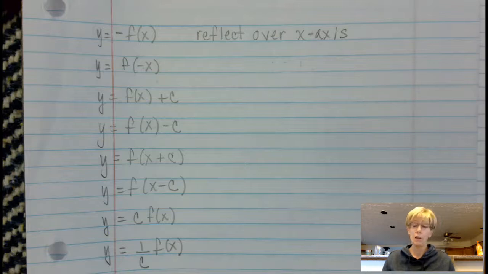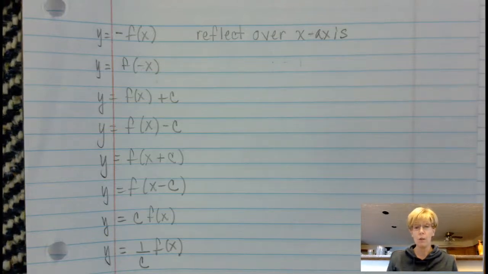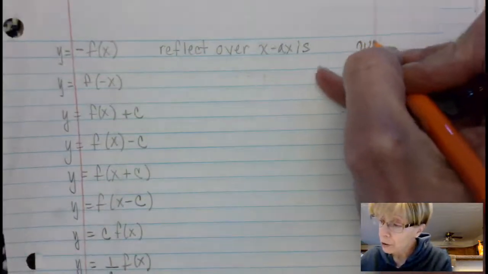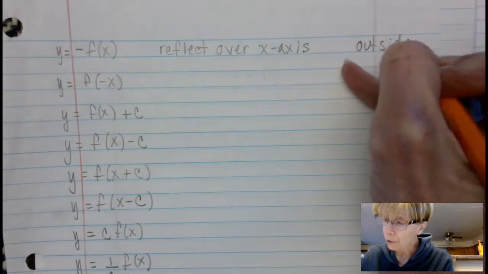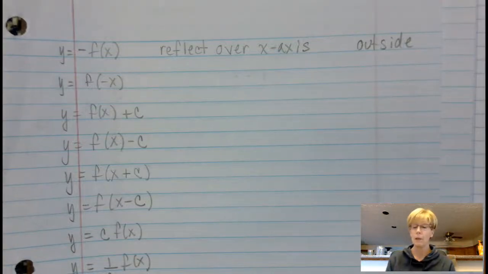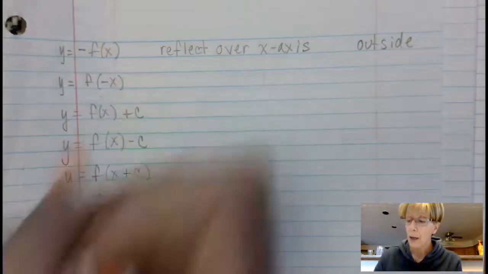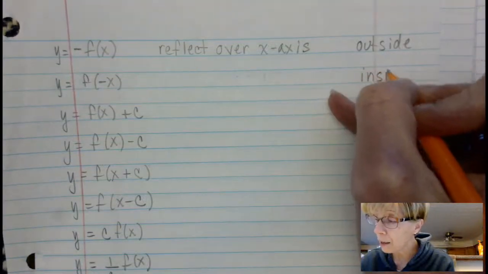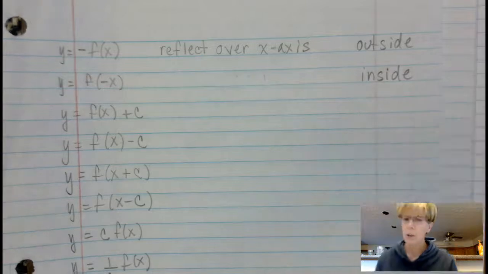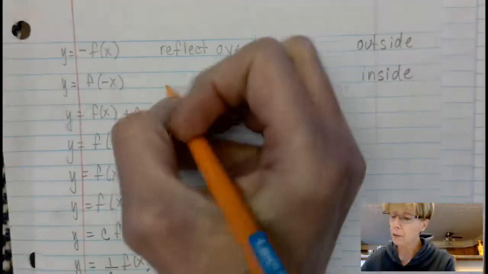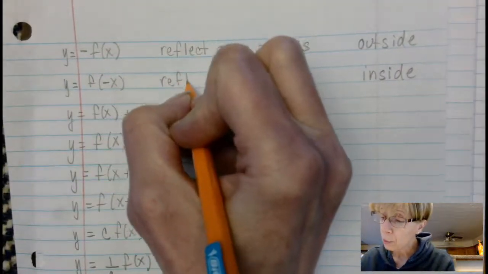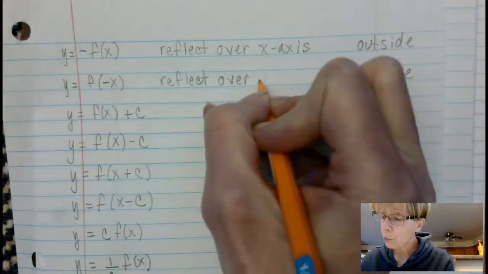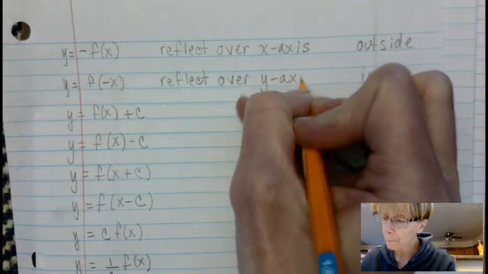In contrast, the inside of the function. When the negative is on the inside of the function, what happens is we reflect the graph over the y-axis. So what's on the right side of the y-axis flips over to the left side of the y-axis and vice versa. You actually cannot see that reflection if you're looking at just the y equals x squared curve. You won't be able to see it by sight. It would have to be in an equation.